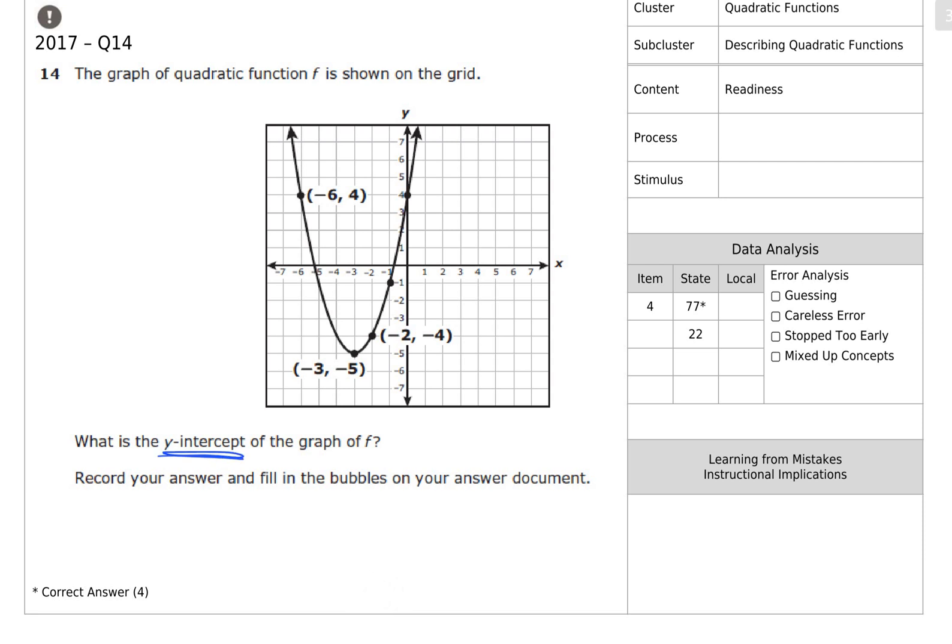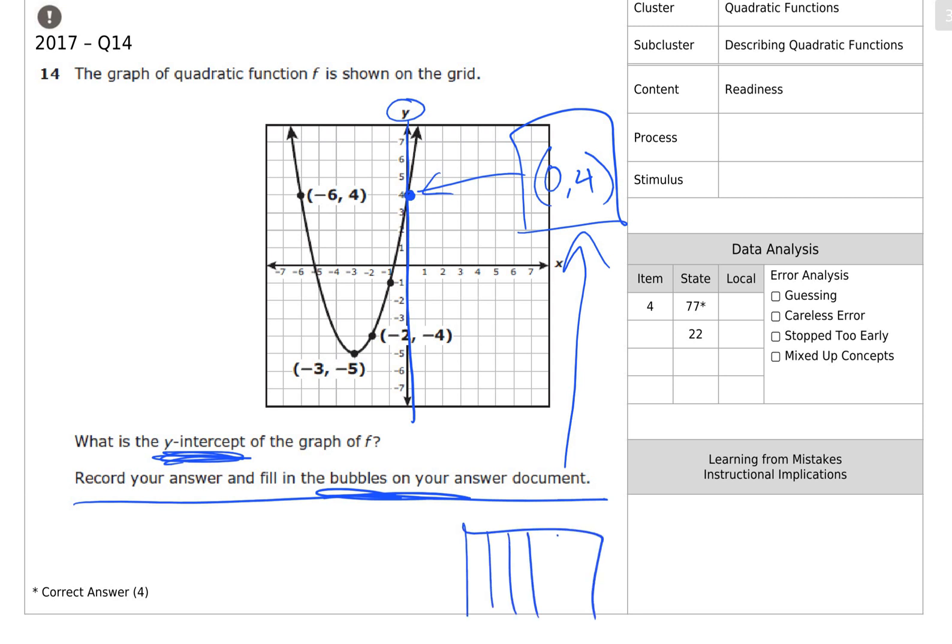Here it asks us for what the Y-intercept. We have the Y-axis. Where does the quadratic function cross? It crosses at zero, comma, four. Which of those two? So since we're bubbling our answers in a griddable, which of these two? You can't bubble both of them, would be a mistake, because on the griddable you've got a whole bunch of columns and then there's a decimal in each one. The first column is positive or negative.